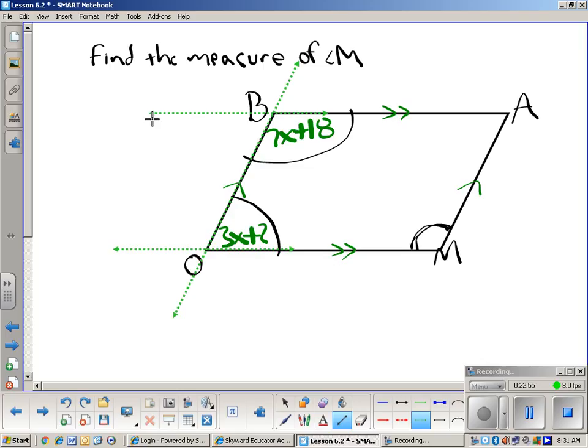Okay? So the same side interior. What's true about same side interior, Jackson? They add up to 180. Okay? They add up to 180. But again, I want to point out we're talking about angles here. Not a triangle this time, but they are still angles that add up to 180. So be aware of that. So these two angles aren't equal, but they add up to 180.